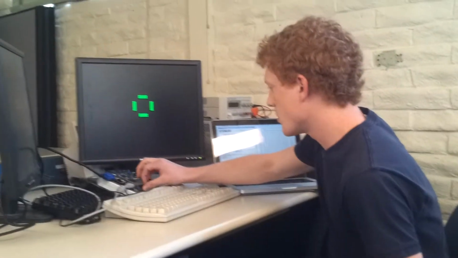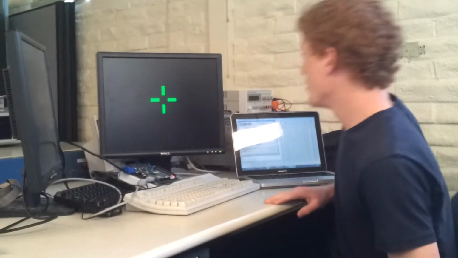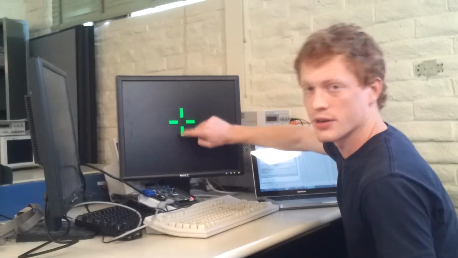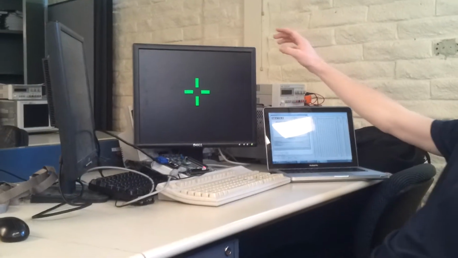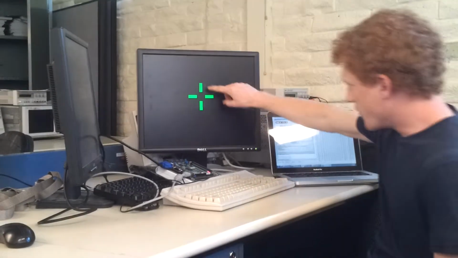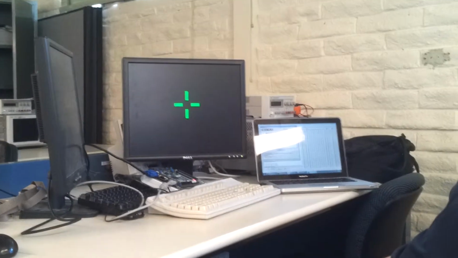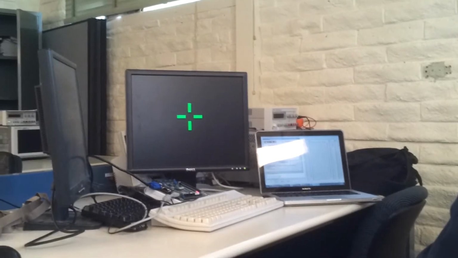So, for example, if I pause it, right now in the video memory these pixel locations are written to green. So to determine the next state of the board, the CPU reads that in, figures out how many neighbors each cell has, and then makes it alive or dead depending on how many neighbors it has.